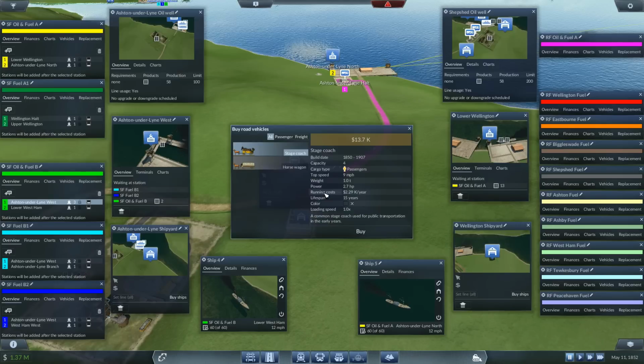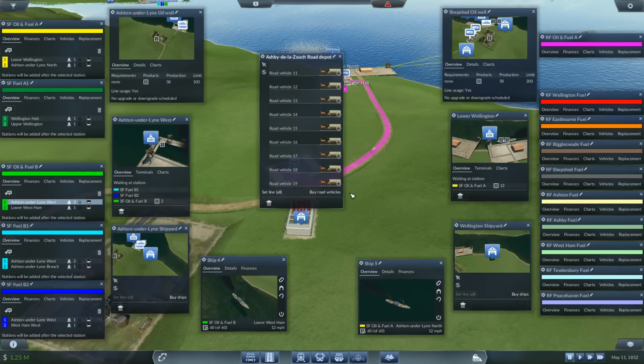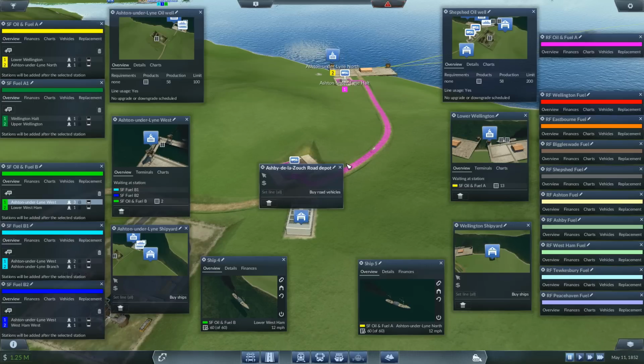Man, it's going to be a few. So let's buy 1, 2, 3, 4, 5, 6, 7, 8, 9. Yeah, 9. Set line. This is, what is it? You tell me, I'll tell you. I have no idea. This is the pink one, oil and fuel A. Boom, there we go.